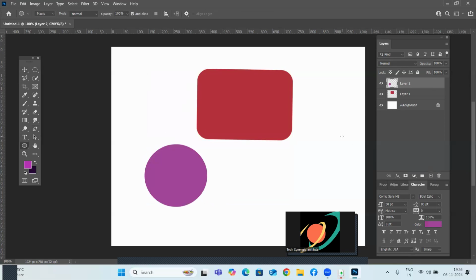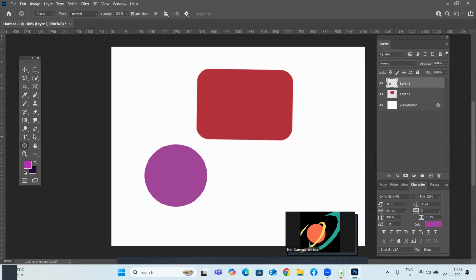Now you see, from the top it appears as if they're on the same layer, but it's not. Now the situation is totally different. Previously, both the objects were on layer 1, but now I've separated them. This rectangle object I placed on layer 1 and circle object I placed on layer 2.